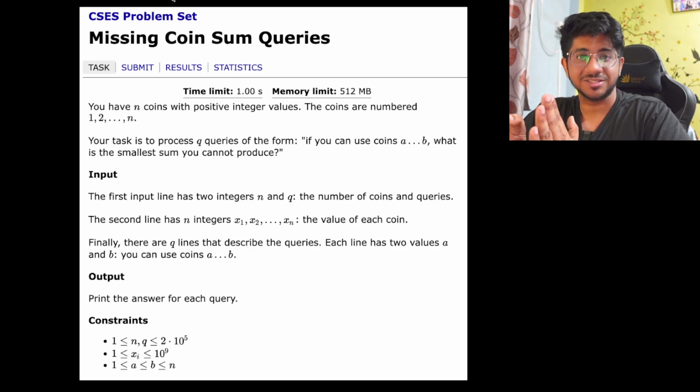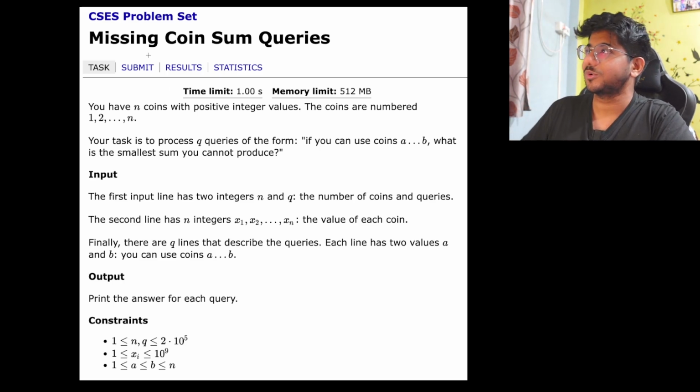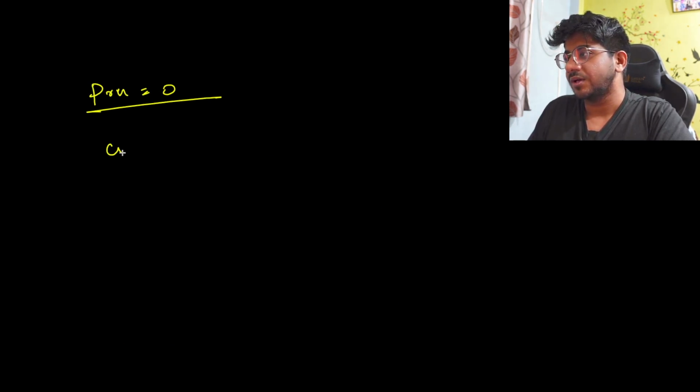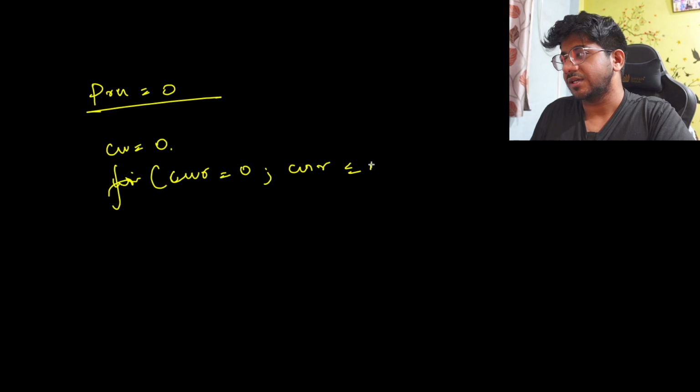If it is there, so the logic, if I have to close down the logic, sorry for not doing that: prefix sum equal to 0, current equal to 0, for current equal to 0, current less than n, current plus plus, if I have to write this.